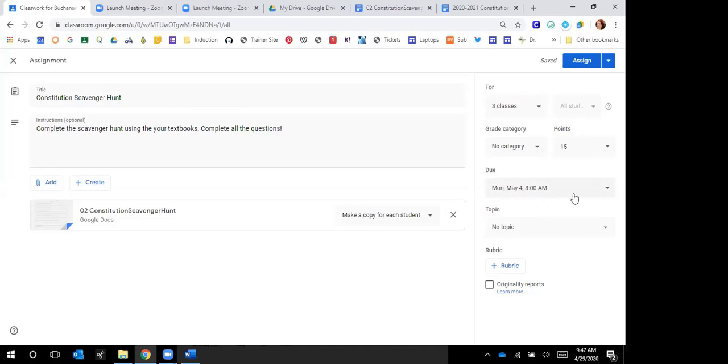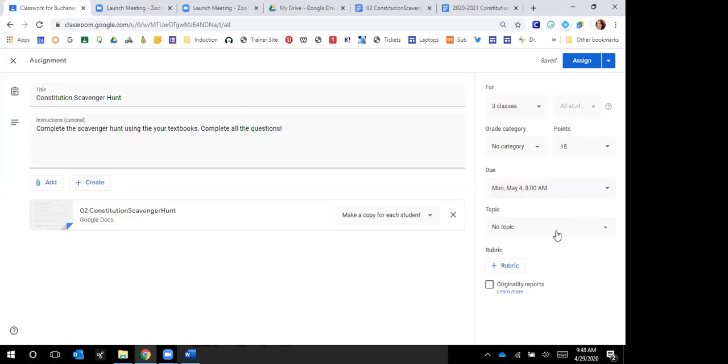The reason that I love giving a due date and time is because if it comes in 1 minute after 8 a.m., it will say done late. And it will mark it, each student who completed their assignment late, it'll say in a nice little red letters, and so you don't have to necessarily keep track of that. Obviously, there's moments of grace that you can talk to a student, or even if they were absent, it'll say done late. That student will come up to you and say, hey, I actually turned this in on time. I had an extra day to do it. And so those are the conversations you have on the back end. But I do always time stamp it and a date.